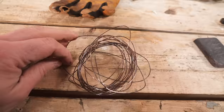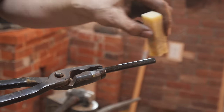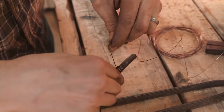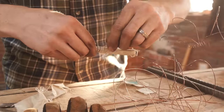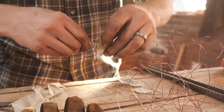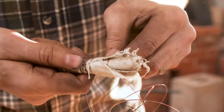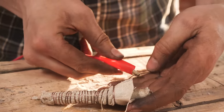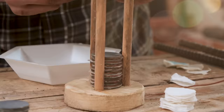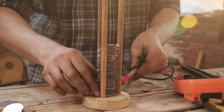To demonstrate the new potential that this wire allows for us, we attempted to construct a crude electromagnet. By wrapping the wire around a piece of iron and keeping everything insulated from each other through the use of beeswax and cloth, when a current is applied it creates a temporary magnet that can be turned on and off. To power it, we brought back the original first battery we made last year — the Voltaic Pile. With our size of battery it didn't contain a lot of power, so the effect was pretty minimal.